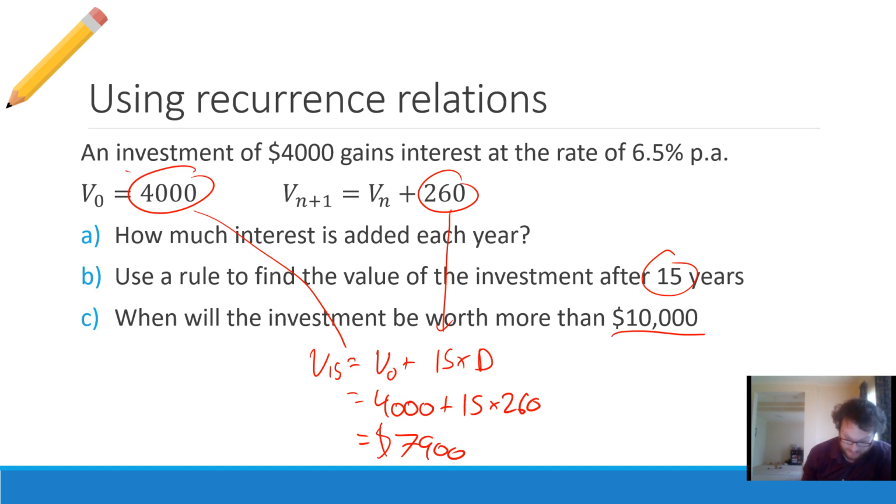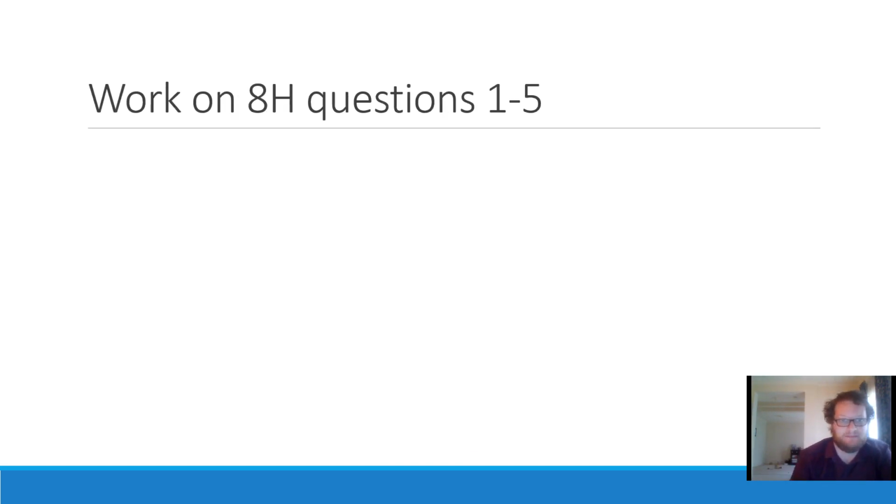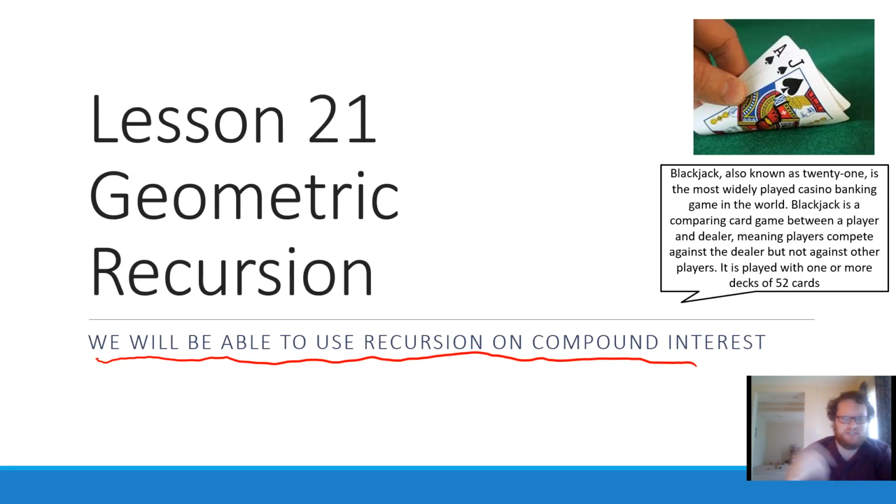You can rearrange this formula to find other things, like part C here: how long until the investment would be worth more than 10,000? You would just substitute 10,000 in and find out what number n is. So it's like, what is n? So we just have to rearrange that. Now, I'm not going to go through how to do those because I did that in the very last lesson. But if you don't remember how to do those, send me an email and I can go through how to do part C. But what we're going to jump ahead to now is geometric sequences.